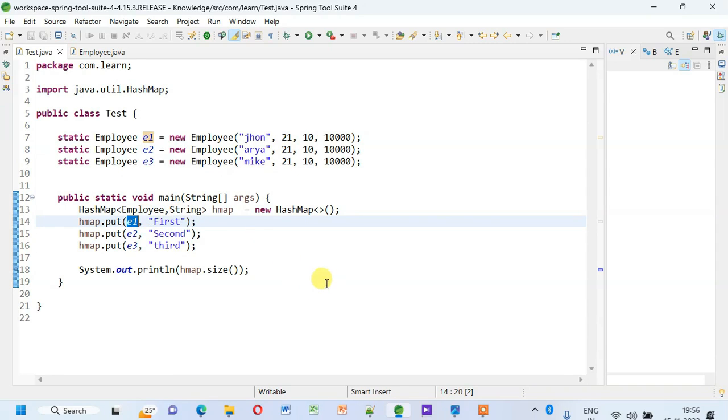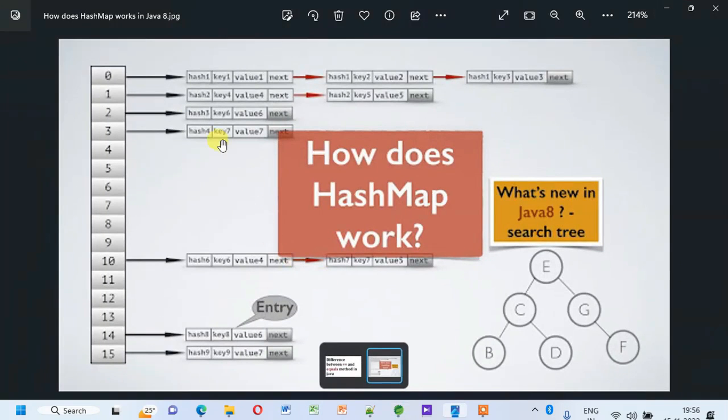Now as I mentioned earlier, here you have these indexes. If the value which has been generated is 10,000, how do we know where to go? In order to do that, the integer value which is generated is either divided by the length of this bucket, or we use some other way. There can be multiple ways. Once that is 10,000 and you divide it by 16, the remainder will fall under 0 to 15. Based on that it decides where to go. Let's say it comes up 3.